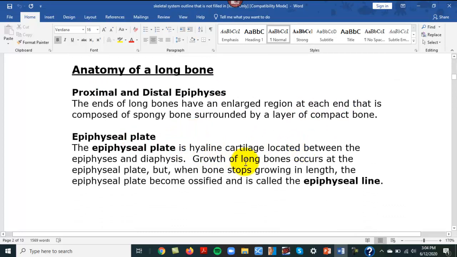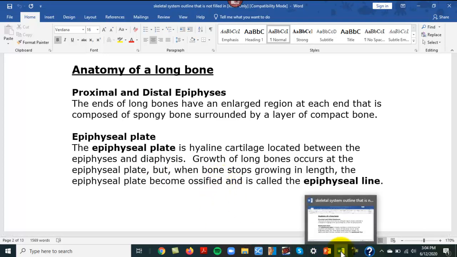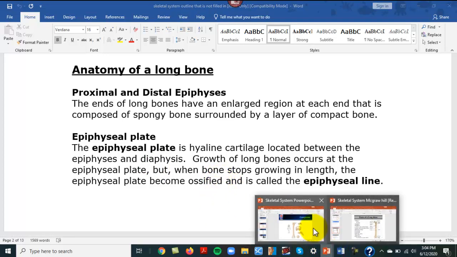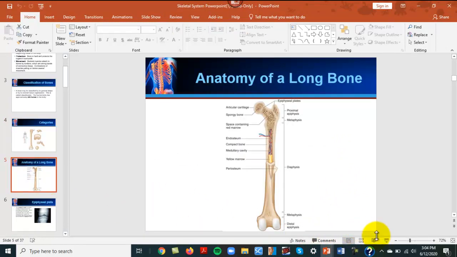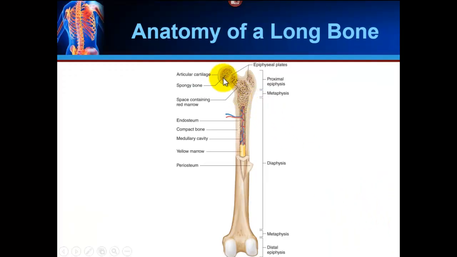The epiphyseal plate is sometimes called the growth plate. All bones start out as hyaline cartilage, and then they develop from there prior to being born. Then after they're born, what's left of that hyaline cartilage model is called an epiphyseal plate, or disc. I've heard it referred to as that also. So let me see if I can make this bigger. See the ends here? Now these are the epiphyseal plates.